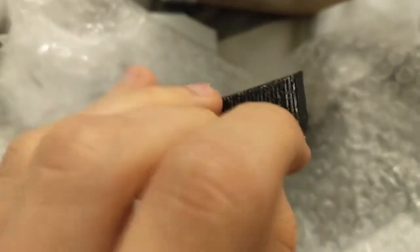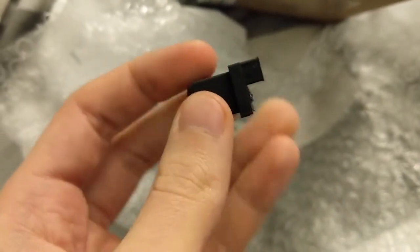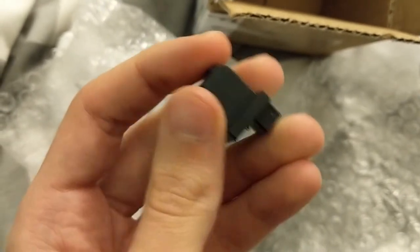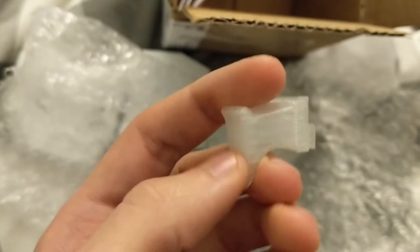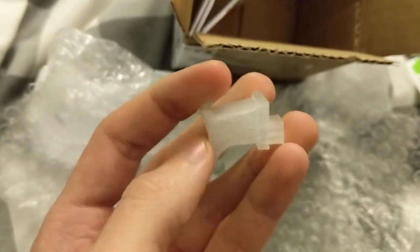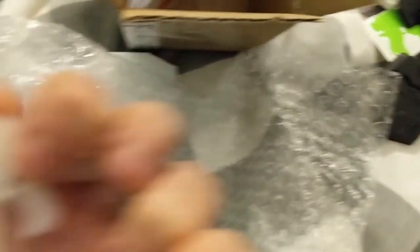A Rapid Strike 180 cover — that looks nice, definitely going to be using this in an upcoming build. And this looks like a Rapid Strike rev trigger. It's ever so slightly different from the normal Rapid Strike rev trigger, but I like it. I'm going to have to test it out against the stock one and see which one feels better and looks better. I want to say this is a Bobololo style one, but even more expanded than the Bobololo style rev trigger for the Strife that Foamblast made and sells. I like the translucent color — we'll definitely have to put some LEDs in here. And a Rapid Strike keychain!